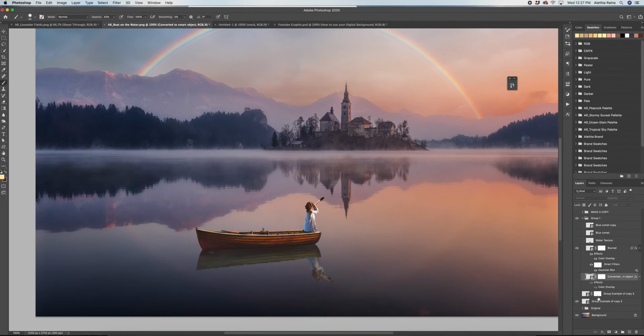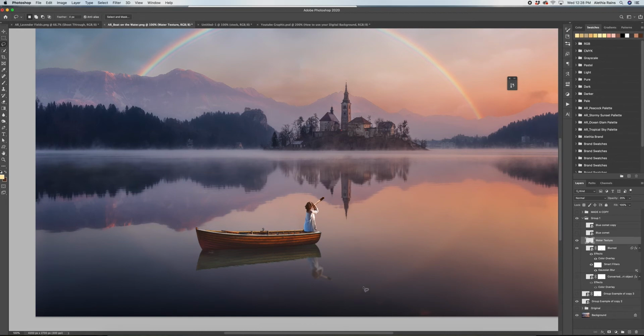So I'm going to go ahead and turn this one off so you can see. Now you can see in this one, I had her a little bit further down in the boat. I blurred her a little bit. So then what I did is I went down to my background and I selected my background and I just cut out using my lasso tool here. That's up here at the top left hand corner. And I just cut out a piece of the water. And there's the water texture. Now I did that and I reduced the opacity down to about 25% just to kind of add back a little bit of the water texture despite the fact that the water is very, very calm. So that's all I did there.